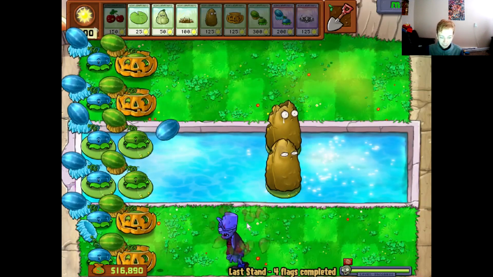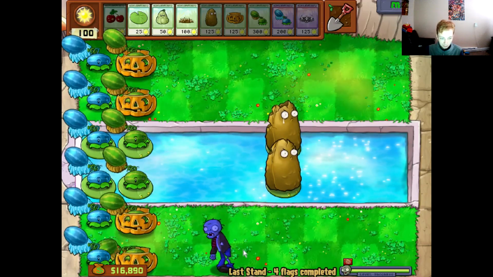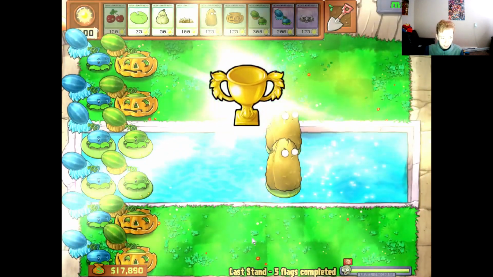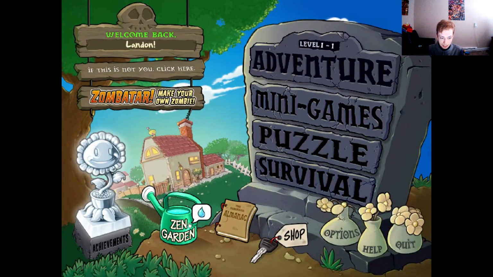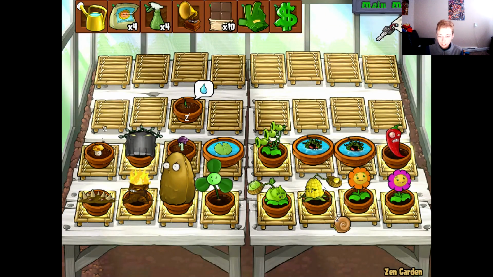Sorry, this game is taking its sweet, sweet time. I apologize for that. And we got ourselves a diamond. As you may have noticed, there are no lawnmowers in Last Stand. If one zombie gets through, it's all over. Check on this plant right here that we just got.